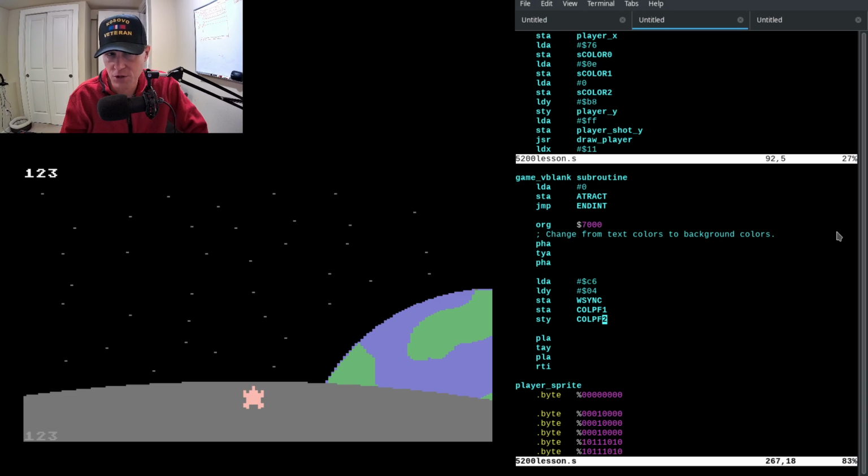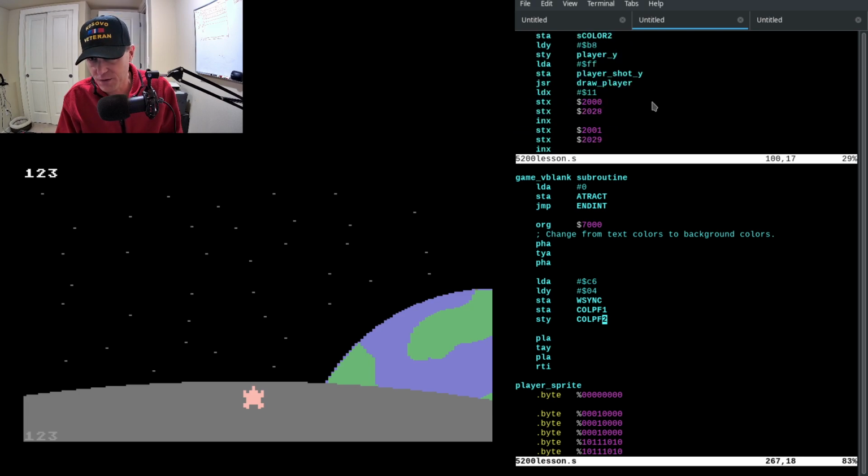Why would that be showing the right way? The reason it's showing the right way is because of these shadow registers. So think of the shadow registers as the colors you want to be set at the beginning of the screen draw. And when you change the colors in your DLIs, you don't write to the shadow registers, you write to the actual color registers on the GTIA chip to change those colors. There are some other shadows you might mess with, but generally that's how you're going to do it.